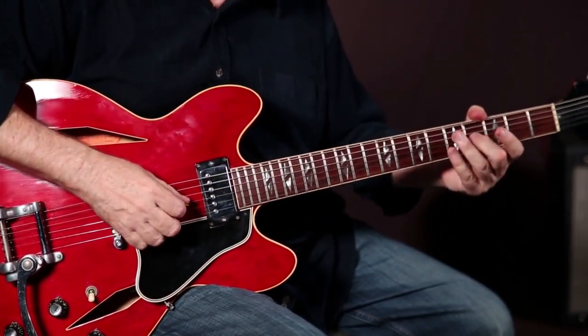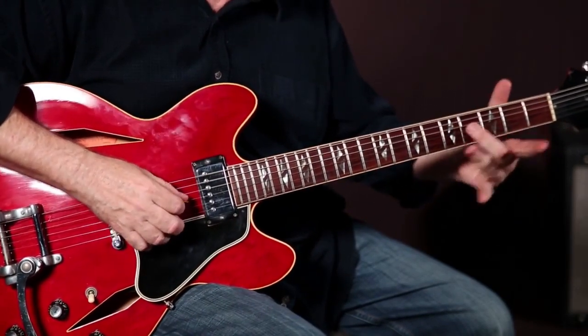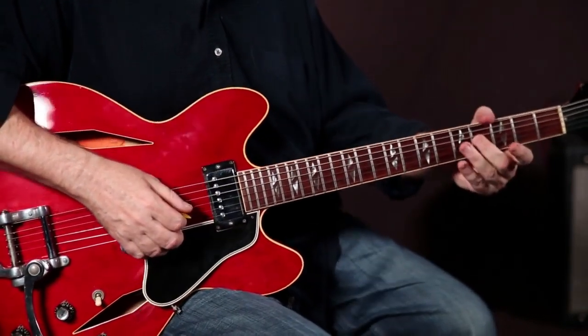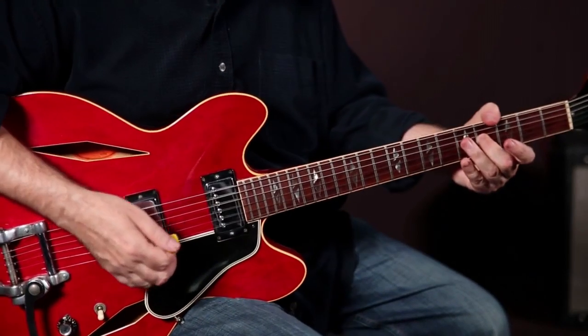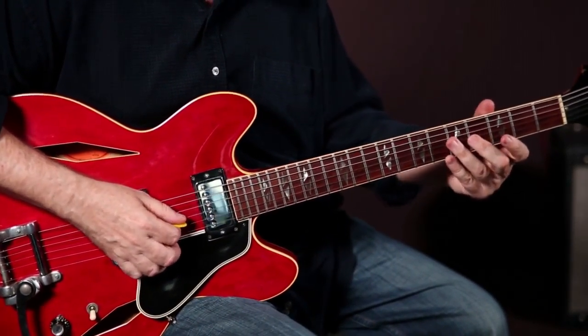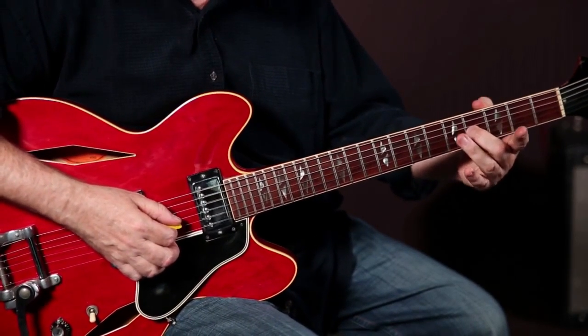So what I'm going to do is I'm going to walk up a B major scale, and this is really cool. I'm going to walk up on one string, which is the 3rd string, the G string, starting on fret 4. I think I used my 2nd finger for this. And then the whole time I'm going to be ringing the open B along with it. So the first part of this, the first 3 notes, are just go up 2 whole steps, 2 frets each time. Start on fret 4, string 3.